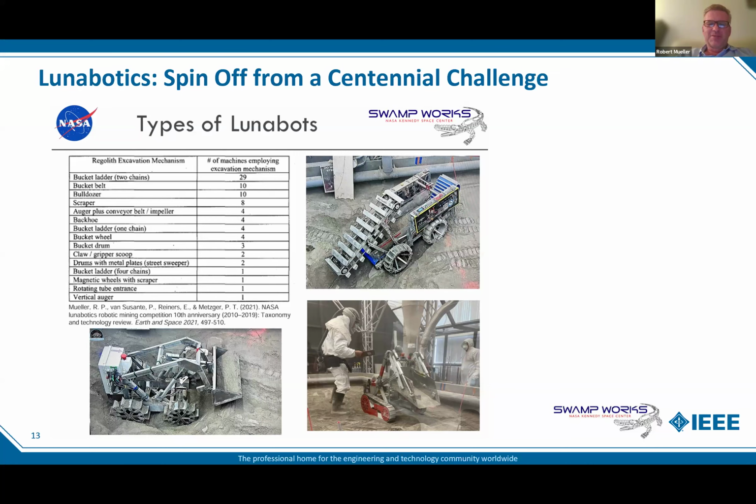So, that's an interesting thing, but it shows you that the way you structure the rules for these competitions really affects the outcome you get. You have to think very carefully about how you structure those rules because you might be biasing the designs. And by having only a 15-minute regular excavation run, that does bias the design. So something to think about.